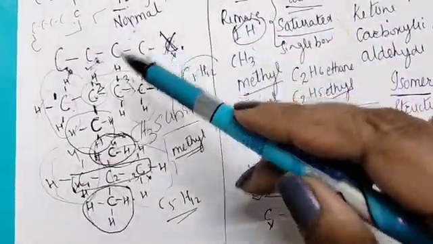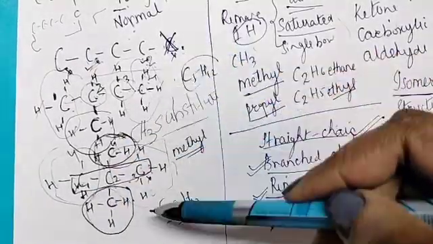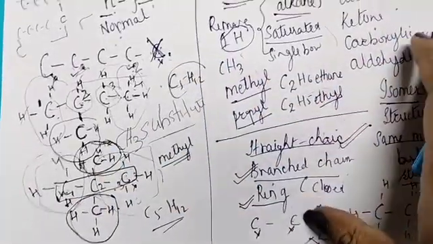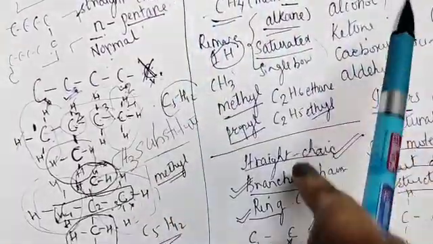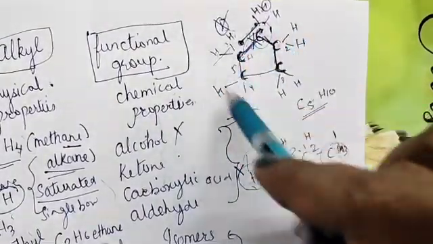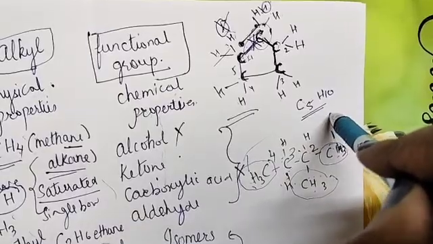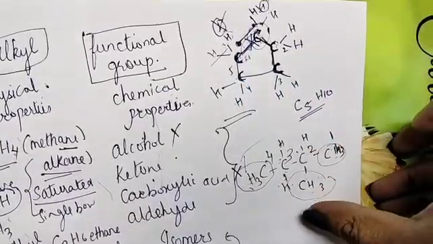And then from 4, then you can try 3. Also check, can you go further? If not, that is the utmost number of isomers that you can draw. And from that itself, we try to take the ring structure, which is closed figure. But we will always notice, whenever you have ring structure, at least 2 hydrogen will become less. So for this, we will take one more example. Let us take butane and understand the same thing.